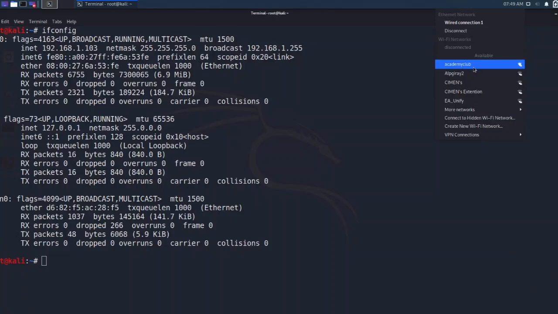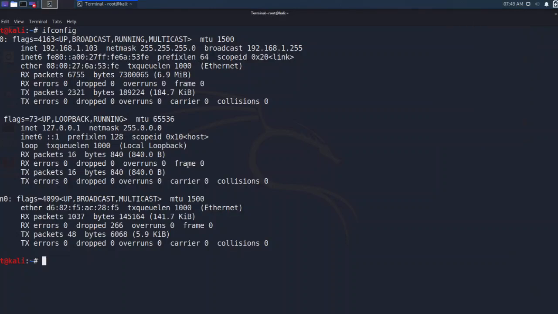So I changed my home router's name to Academy Club. Okay, this is actually my company router. And I'm going to show you how to change your names as well, your SSID, the name of your network, if you need to later on. But you can try this with your own router or home network or any network that you're actually authorized to gather information from or crack the password.